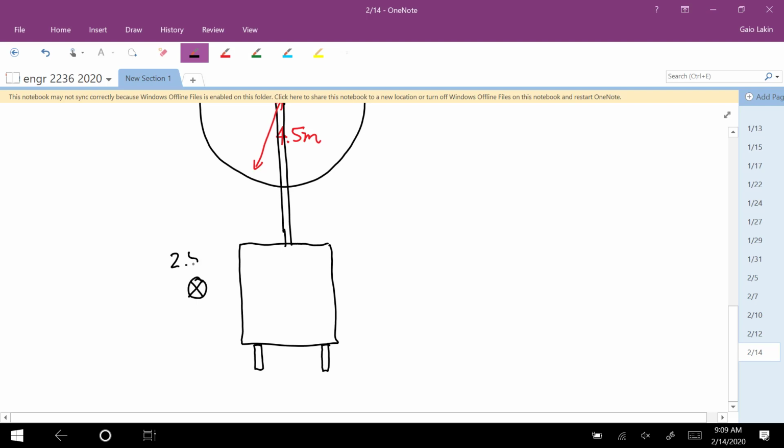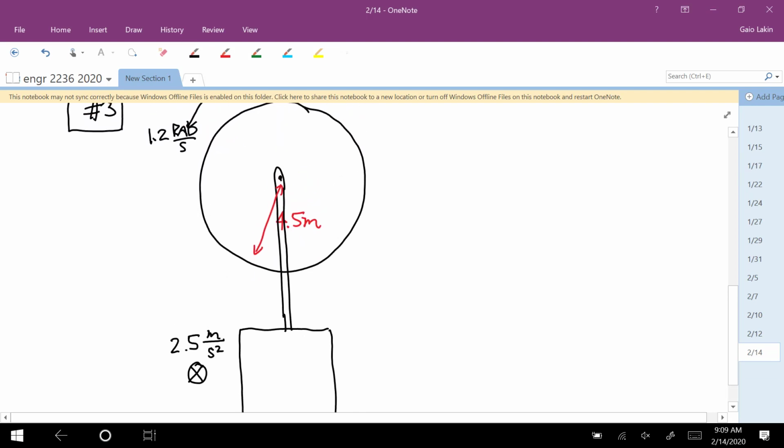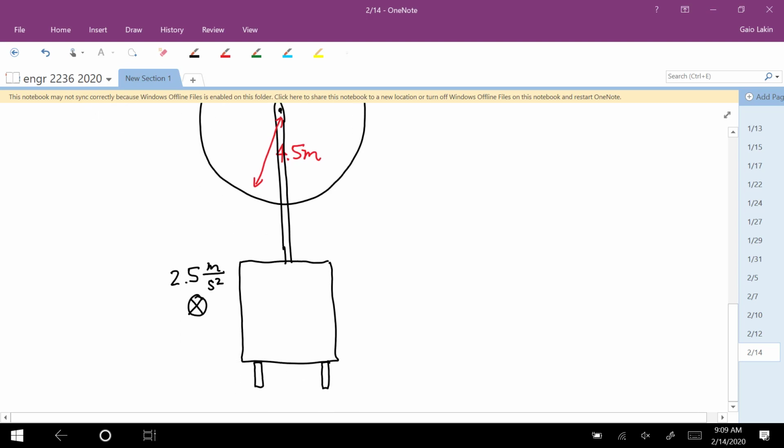2.5 meters per second squared. Sketch the system. Done. And then what's the net force applied to a 50 kilogram person? So that X, I would consider that out. That's the arrow tail, and then the arrow head would be the dot inside of it.